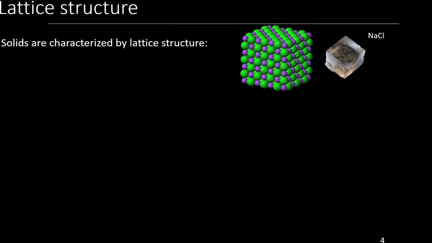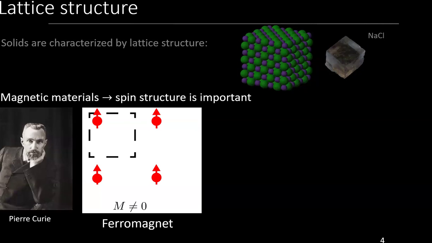Here, for example, I'm showing a very simple crystal of sodium chloride, which is just the salt that we use in kitchens. Here's the atomic structure, composed of sodium and chlorine atoms, forming a very nice cubic crystal. In magnetic materials, there is another property, which is the spin of such lattice atoms. The simplest model of a ferromagnet is just to arrange atoms in a square lattice and have them all with spin in the same direction. It is going to be a ferromagnet. It has a non-zero net magnetization.